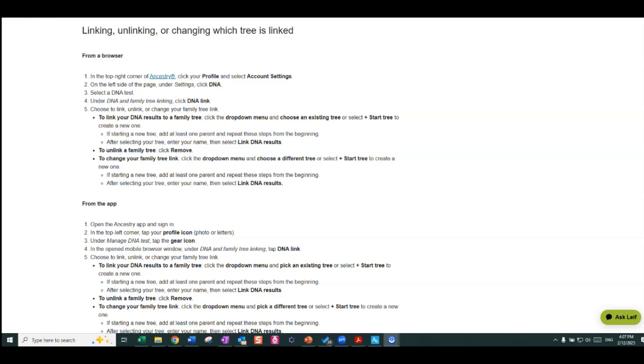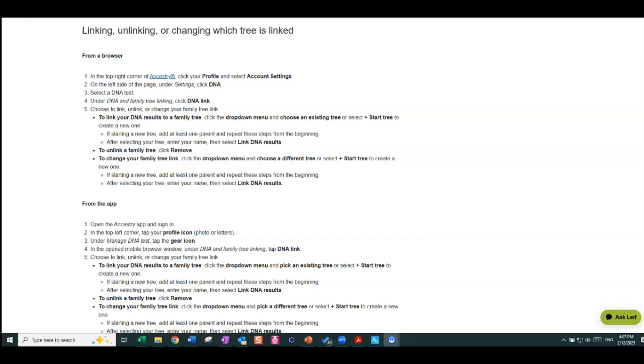But I thought I'd share with you a page that is on the Ancestry website. It does tell you how to connect your tree. I didn't want to share it exactly with my own because I have a lot of private information from other people that I have worked with. And so I thought I'd show you this. I will put a link to this page in the notes below the video, and so you can access it there.